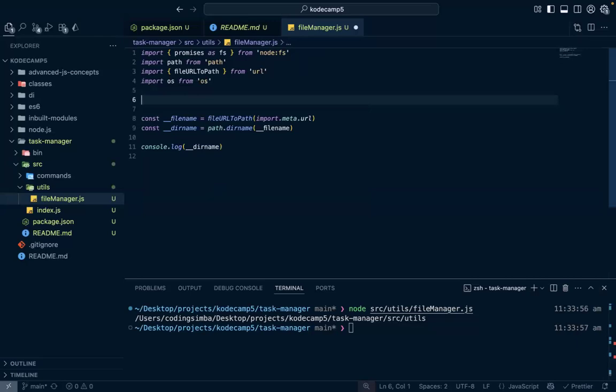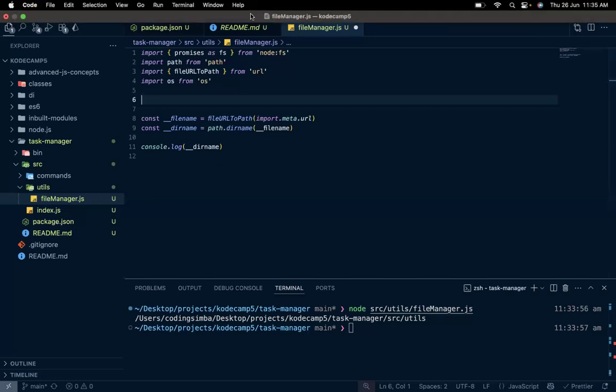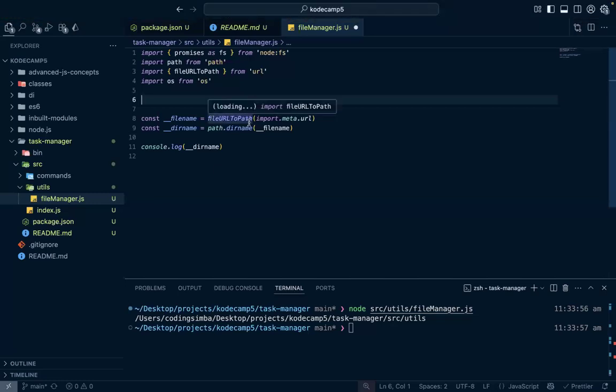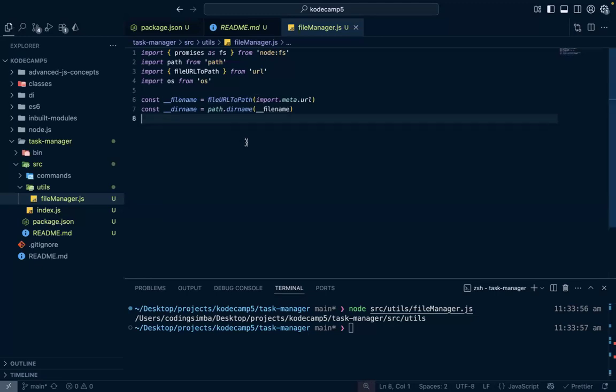So what next do we want to do? Now that we have our directory name, and before I continue, I just want to say something. We won't be able to complete the app today because of time, because I can see there is a lot for us to talk about, and I don't want to rush. I want to carry you along so you understand how everything is being built, how everything works, and how we are going to be building it.